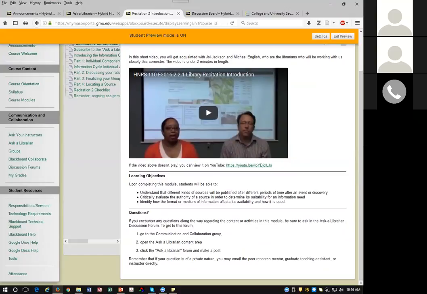In 2 of the 3 objectives, this one and this one, we're using verbs from Bloom's taxonomy to write our objectives so that the objectives can be measured. Again, using best practices in creating objectives. You'll see that we use critically evaluate and then here identify. The reason I said 2 out of 3 is that when we were prepping for this presentation, we noticed that we didn't really use a measurable word here in the first objective. Something better would be something like describe how or something like that.